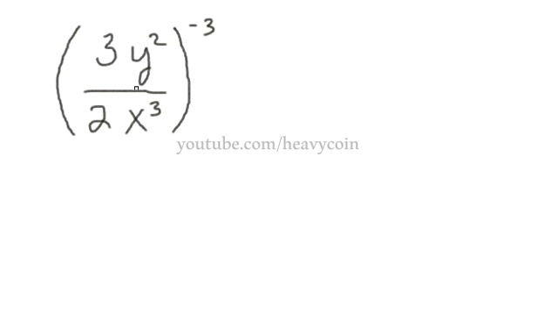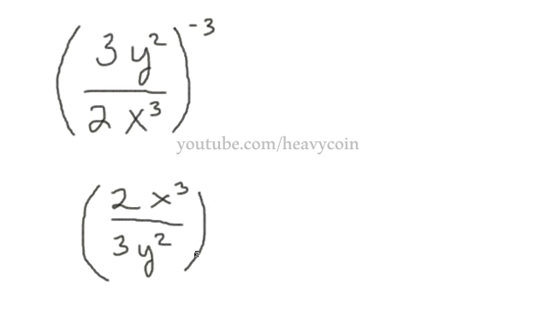If you've been following my work on some previous problems, you know that if we have a negative up here, we can flip whatever's inside, and we're going to do that, right? Instead of going through all the algebra to get there, let's just take the shortcut. Now I can write this with a positive exponent.